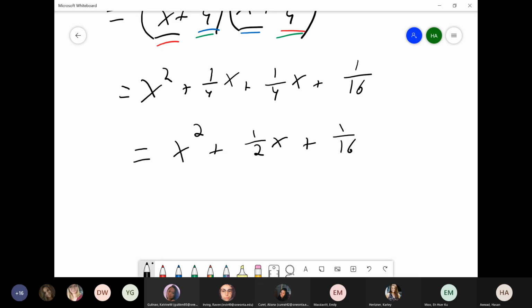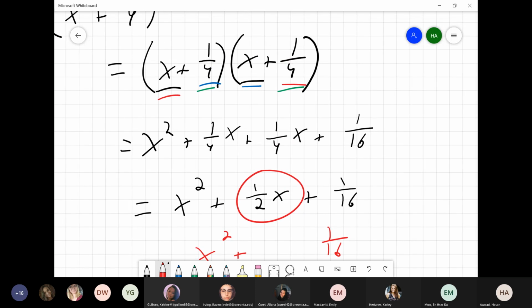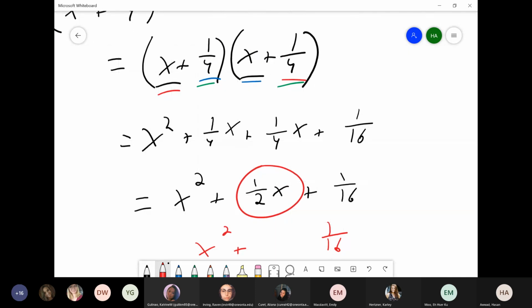Okay, so notice the difference between this and the answer that I was getting from quite a few of you, which was x² + 1/16. We're missing this middle term. And the reason we're missing that middle term is because we didn't FOIL, or because we didn't properly distribute all of the different terms. Okay, any questions with this? I just want to make sure we all understand how to distribute binomials, how to FOIL if necessary, if that's how you want to remember it. But just however you remember it, I want to make sure that we're all arriving at the same answer here.